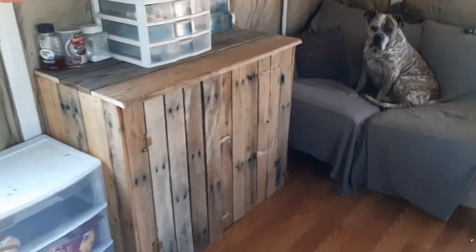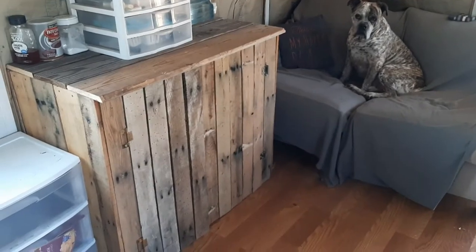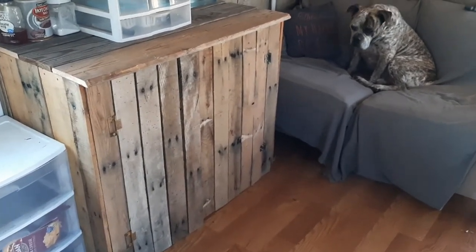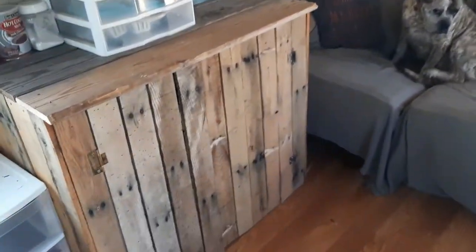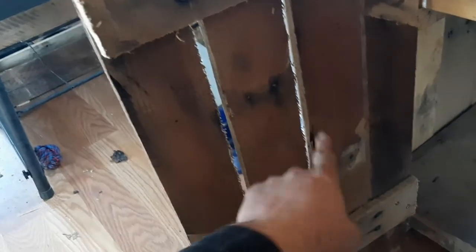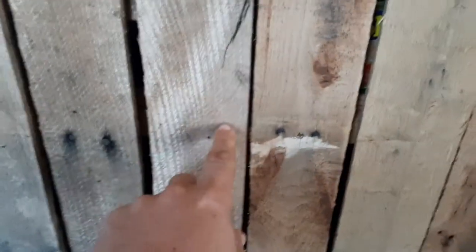Two more. Alright, here it is, guys. So, got it inside thanks to my neighbor Al. It's pretty heavy. It's pretty solid. It's a solid cabinet. It's all done, all except for the doors. I've got to do my cross beam there, and then put some handles on it.